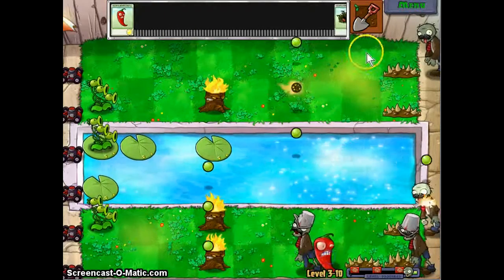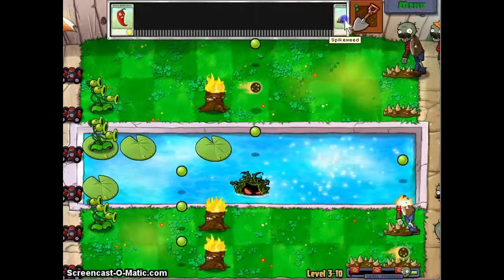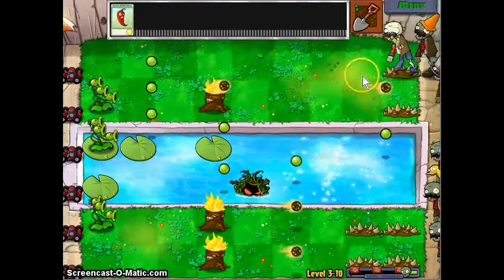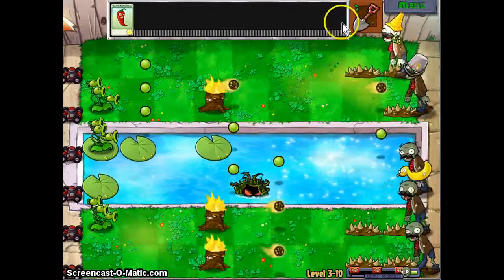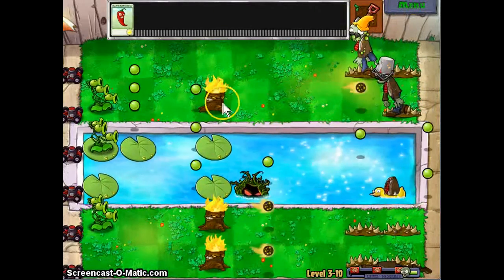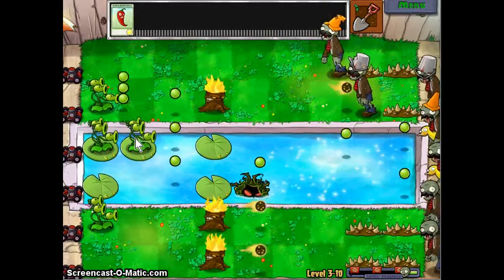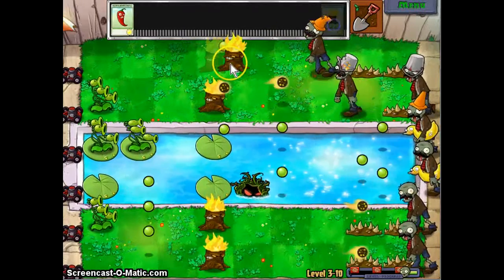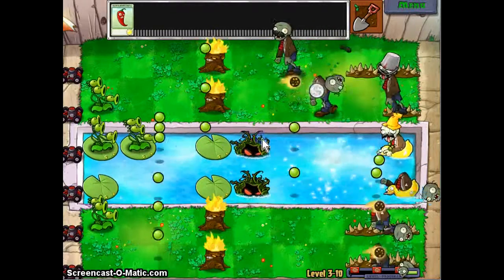Oh, no, you don't. I know what you're thinking, okay? I'm using my 3 Peters too much. And what you kind of want is a row of torchwood. That way you can hit the zombies quicker.